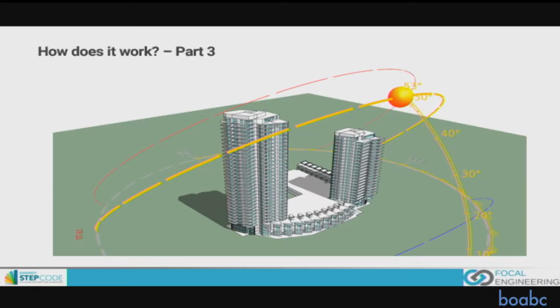Okay, so how does this actually look in practice? Here's a lovely Part 3 building we've been working on recently. We build up a model, so we get some architectural drawings. We build this model ourselves in our software. It's a specialized software. Sometimes you can import geometry. It doesn't work great. The softwares don't talk to each other that well, but just to give you a sense, we do represent the geometry accurately for the purposes of doing proper solar shading calculations, proper daylighting, and of course heat transfer.